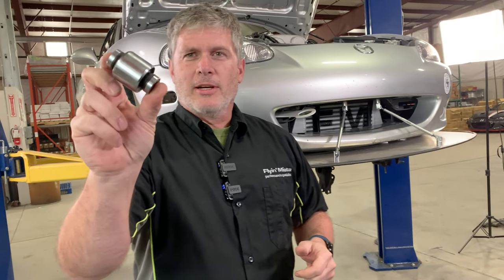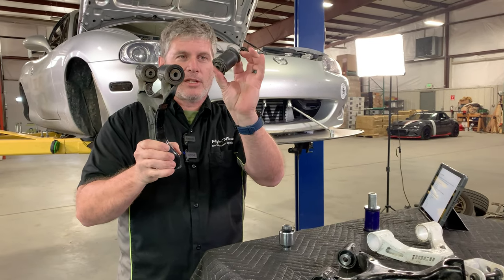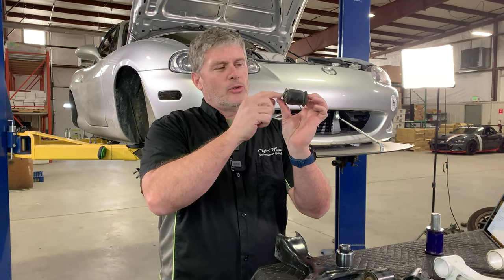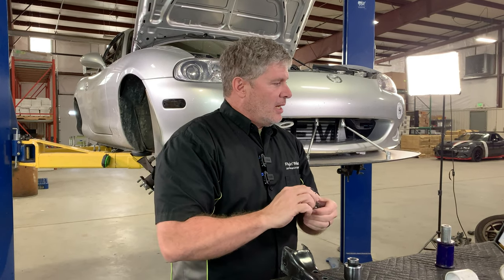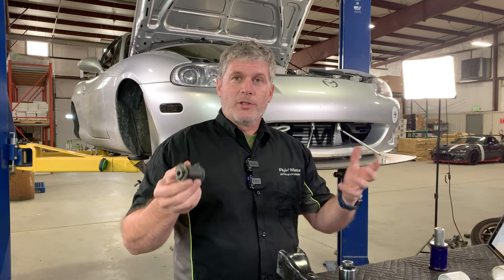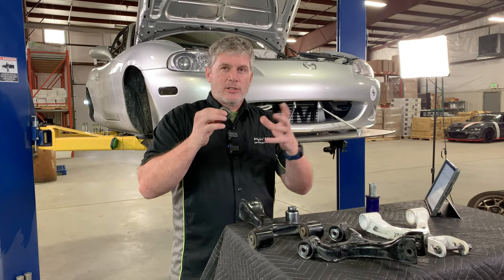Spherical bearings for your suspension — check this thing out, how pretty is that? I'm going to start with some background. We've talked about bushings on this channel before, but basically there are 22 bushings in your suspension. From the factory they're rubber — here's one out of the car — and they are used almost every place that a control arm moves up and down. The factory rubber bushings are made as sort of one piece where the center steel tube is bonded to the rubber itself, so it moves by having the rubber deflect. Your whole suspension is effectively attached by rubber.